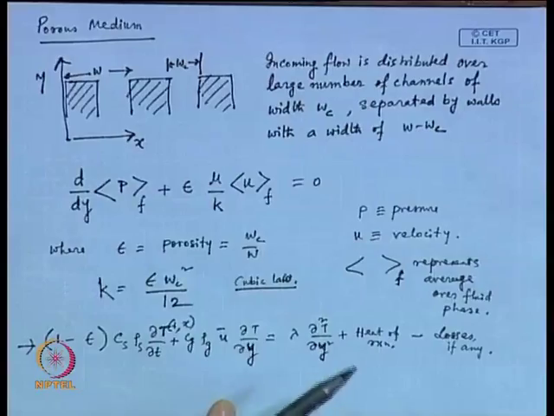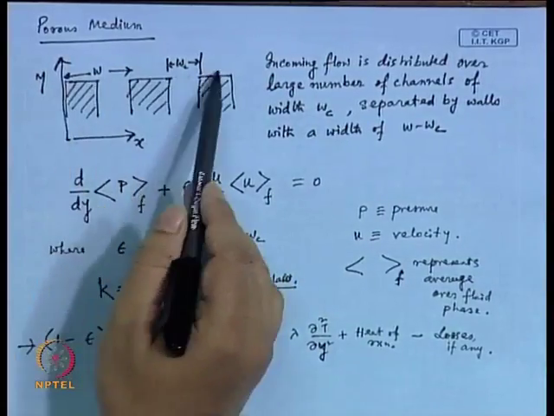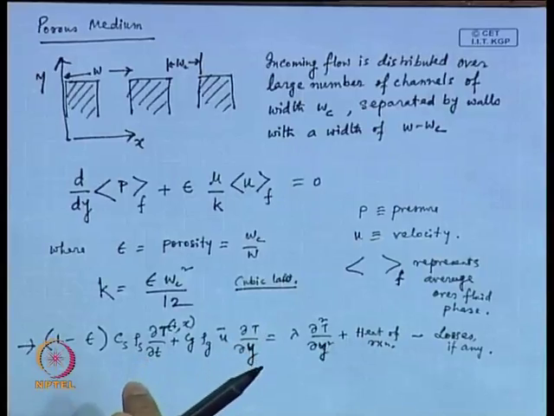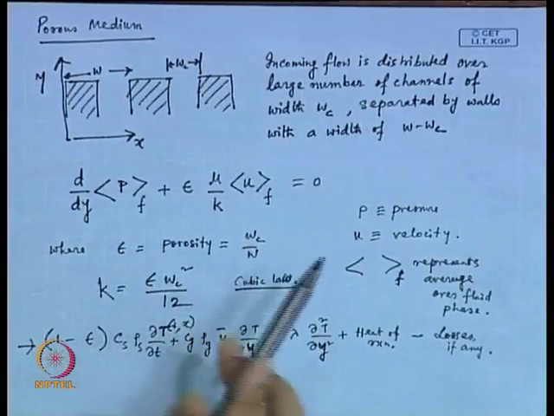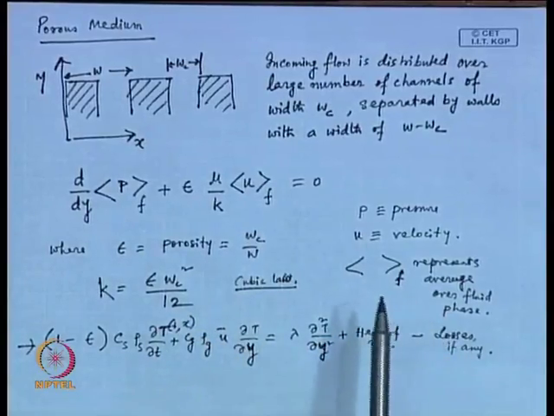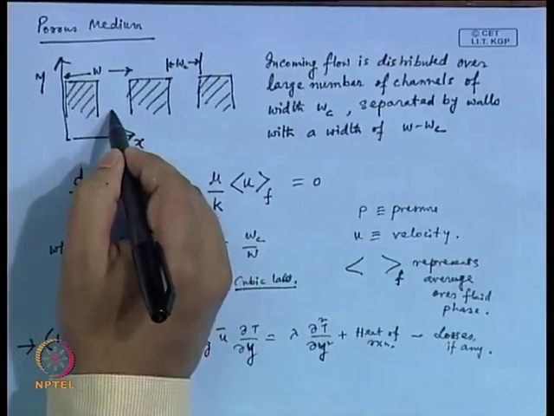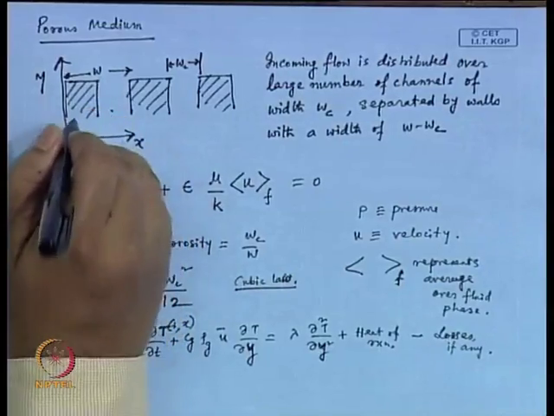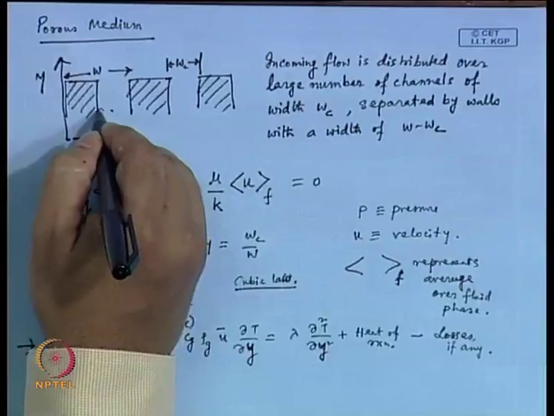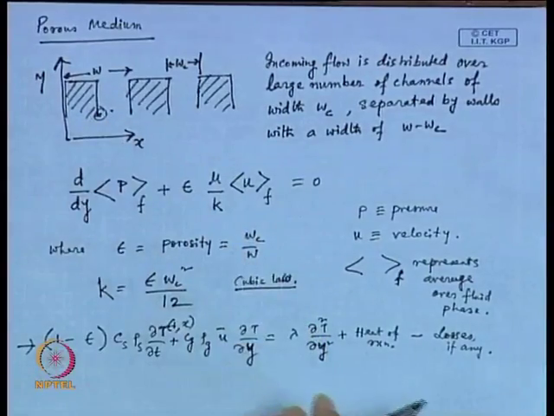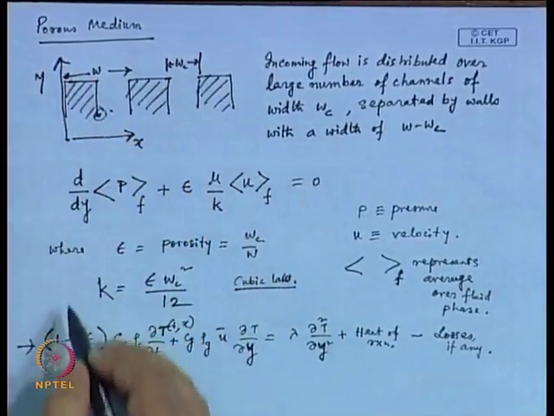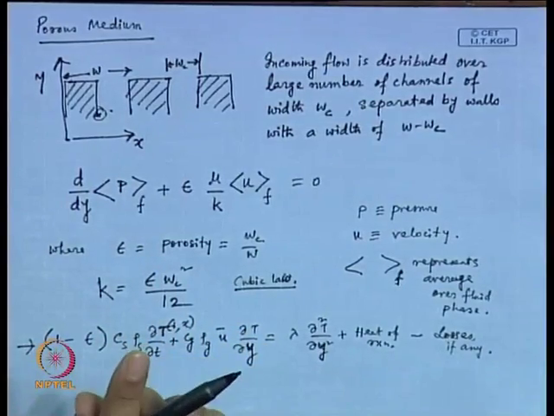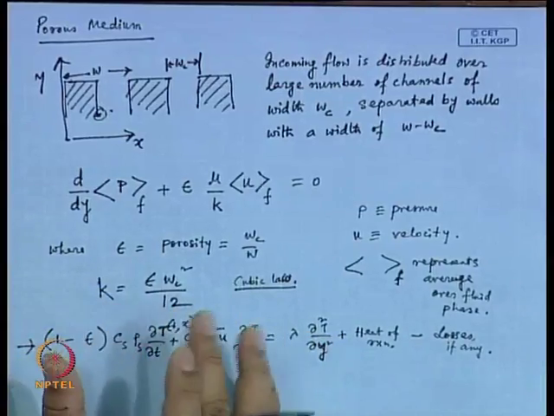However, you are considering only one temperature. So, how you are treating this medium is as if it is just a homogeneous bed, and there is only one temperature at a point. That means, whether it is fluid temperature or solid temperature, you are assuming that they have equilibrated. A fluid at this point and the solid nearby, there is no difference in their temperature. You are giving the temperature as a function of position and of time, but solid and gas you are not separating. You are considering that the solid and gas are in equilibrium inside the medium.